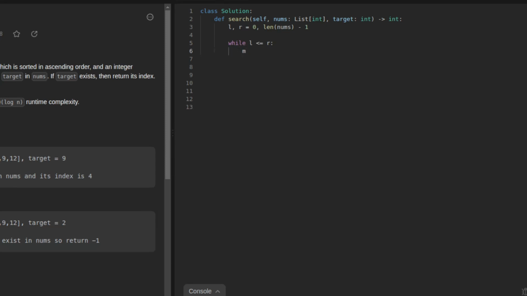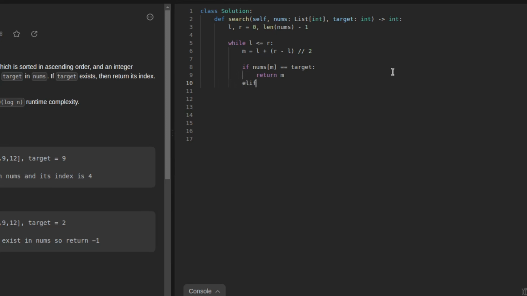Now, our task is to initialize the midway point, and like we discussed, we can take the left pointer, subtract it from the right, and divide by 2. Now, this will represent the actual midway position, but we want to see this midway position from the left index, so we will add left to this value, and that will represent the midway point in this entire array. The first condition that we will check is whether the value at the midway point is equal to our target. If that's the case, then we have found the value that we are looking for, and we can immediately return position m, which represents the index of this value.